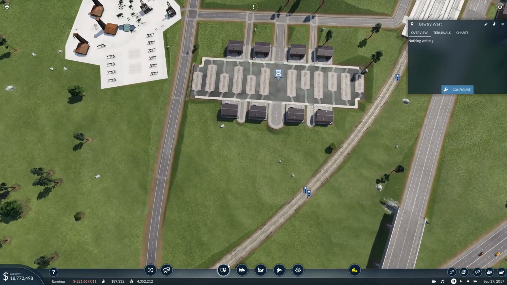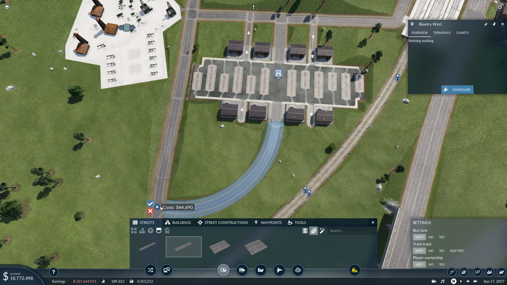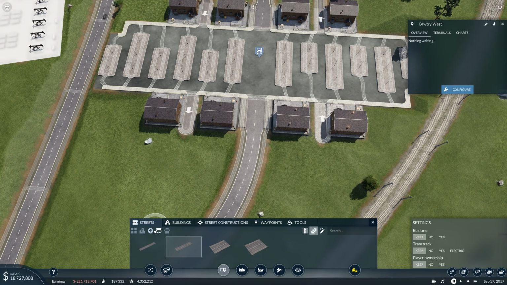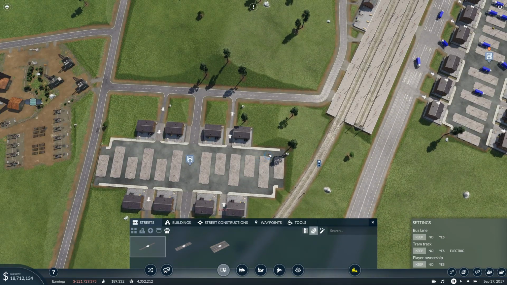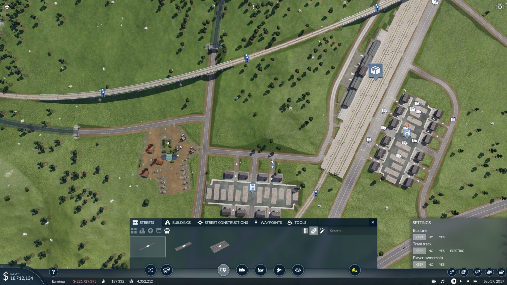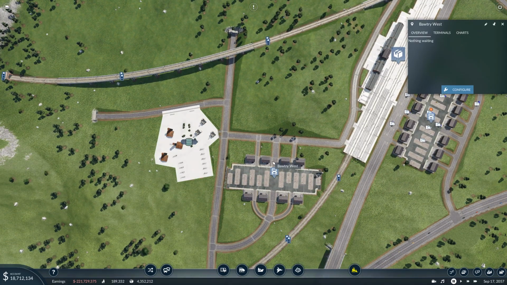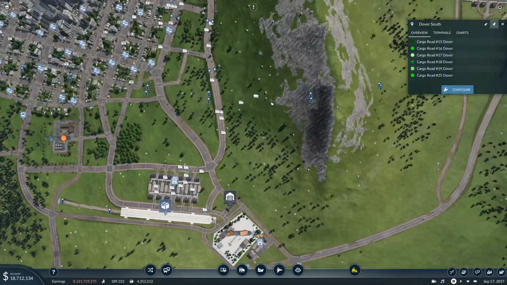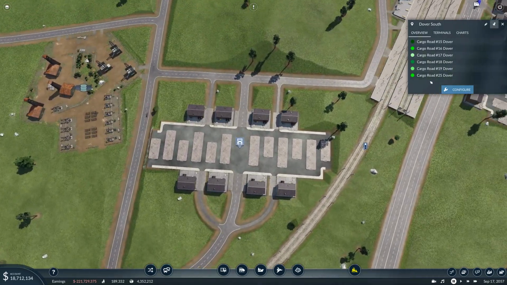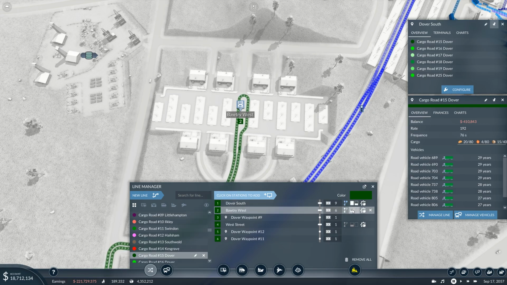Do the same on that side. And we can connect this into here with the same here. And then that should provide us with a spot where we can swap these over to. So if we just try connecting these in, so just swapping them over.